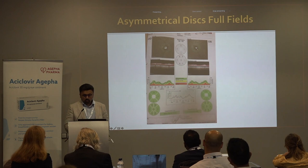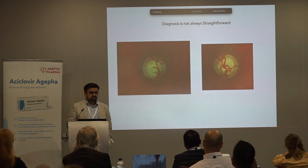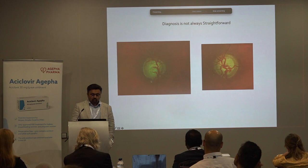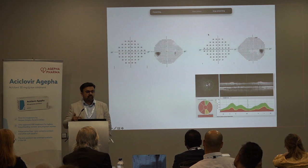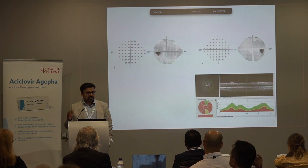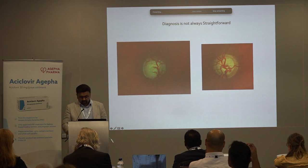The diagnosis is not always straightforward. Here is quite a large cup-to-disc ratio — you might expect the visual fields to be badly damaged, but that's the field. This patient has been followed up in their local eye clinic for many years, pressure around 19-20, and told they're okay. They're far from okay. This is a patient who has what we call cliff-edge discs. When they start to go, there will be rapid progression of vision loss. He's going to need an escalation of therapy and might even need surgery. He's only in his 50s.